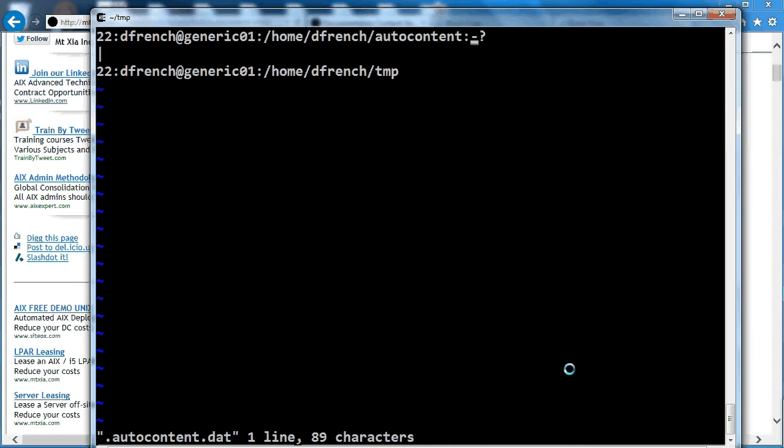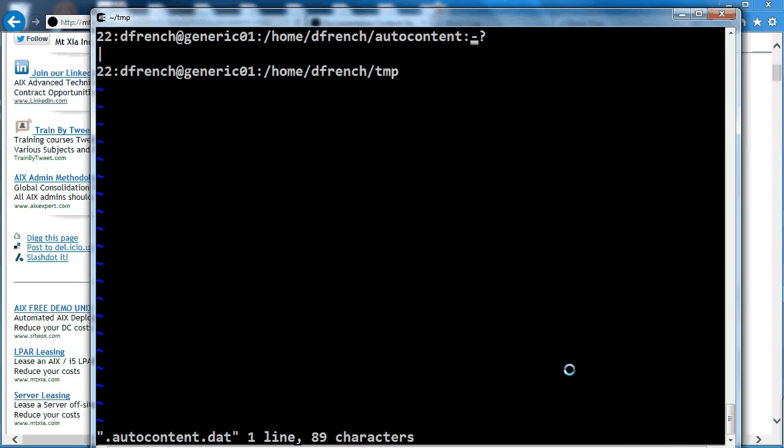The reason is because the script will be executed, and whatever it is that the script does, it's going to do it, and this could have unintended consequences. So to reiterate, only specify this last segment, the colon -?, if the script to be documented recognizes this option and generates a usage message when it is executed with this option. Otherwise, don't specify the colon -? segment, not even the trailing colon. In this example, the AutoContent script does recognize this -? option, so we will include it here.